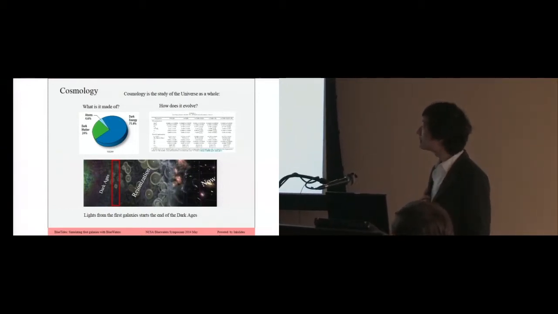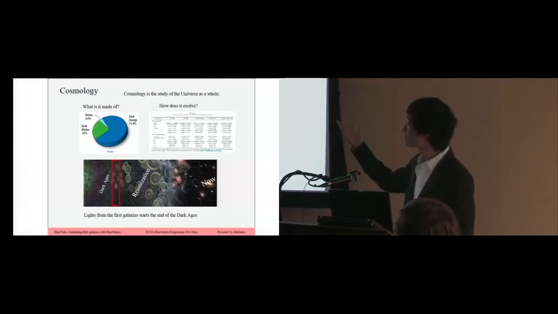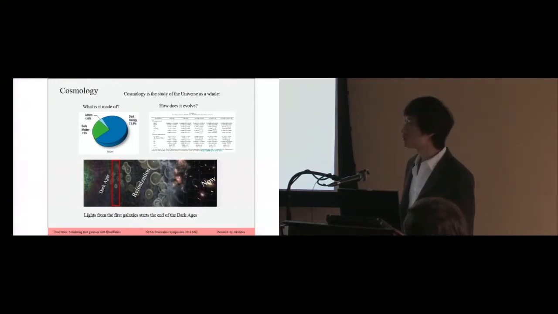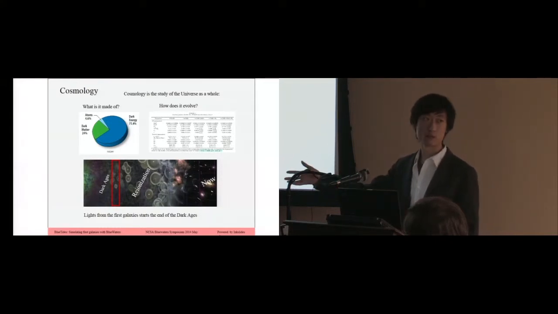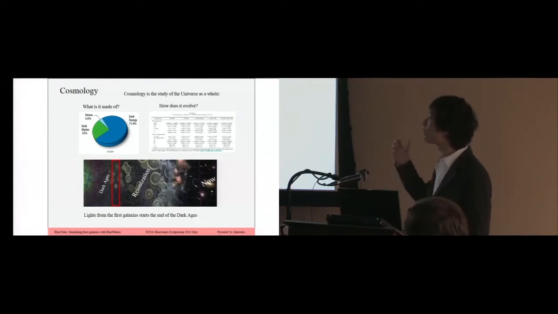And it turns out the components of the universe are mostly unknown to us. About 70% of it is dark energy, which we know almost nothing about. And about 25% is dark matter. We know they interact through gravity, but that's pretty much all we know. The part we know very well is the baryon, or ordinary matter, which makes up all of us and everything we use every day. But that's only 4% of the universe.